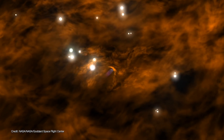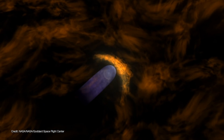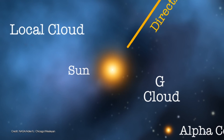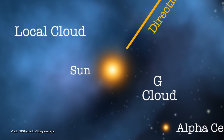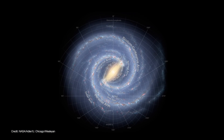Our Sun is moving through this cloud, and that's why the heliosphere is shaped much like a comet. But with Voyager 2's working plasma detector, we may be able to learn whether or not the Sun has already left the local cloud, or if it has in fact already transitioned into the neighboring G cloud. And this will help us to literally understand our place in the galaxy.